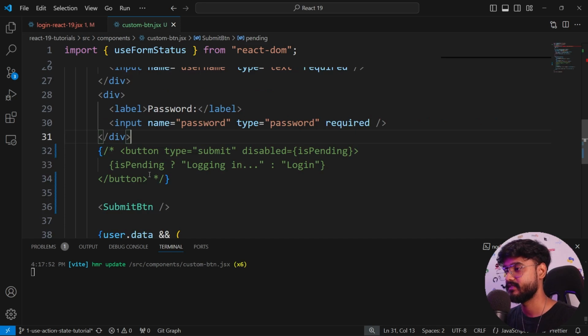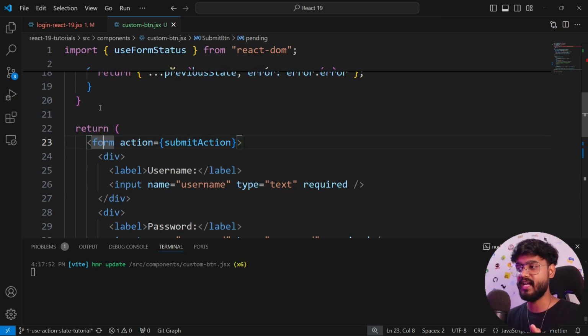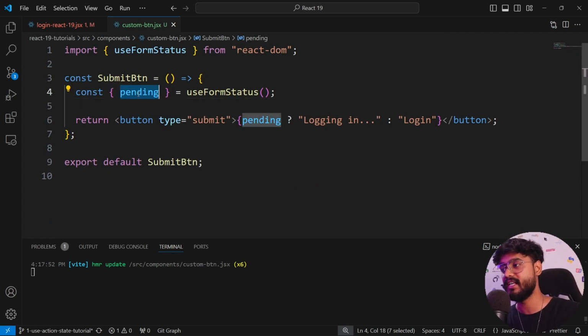So if we see its parent tag is form element right over here. If this was not a form element, it would have checked even further. If there's a nearest form tag in the parent, it's going to work for that particular form tag, right? So when the form is submitting, it will automatically pick up this pending value from there.